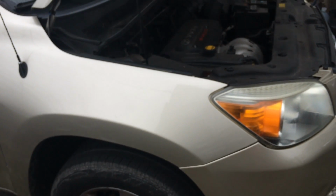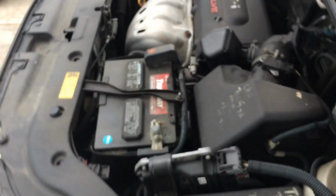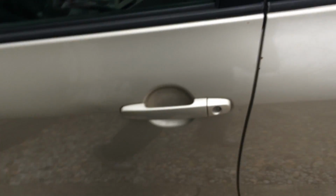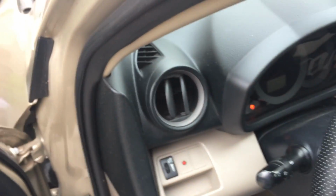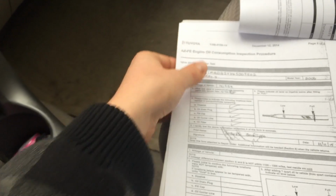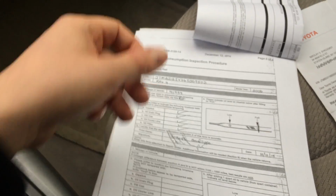In my opinion, if you're going to allow warranty up to 150,000 miles or 10 years, you should probably repair what it is. Now, there's no actual information on what the repair is. I looked all around. All it says online is they'll repair whatever it is in terms of parts. It doesn't specifically say whether you'll get a new engine or just pistons or you'll pretty much get a rebuild of the motor. I don't know what the repair is. All I know is you drive the car around, bring it back when it tells you to bring it back. For me, that's probably another 1,000 miles, and then you go from there.